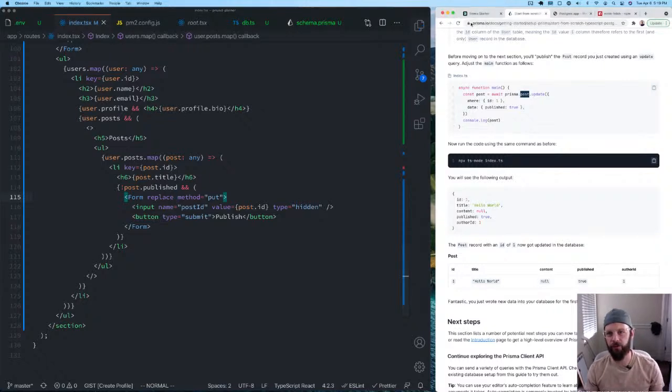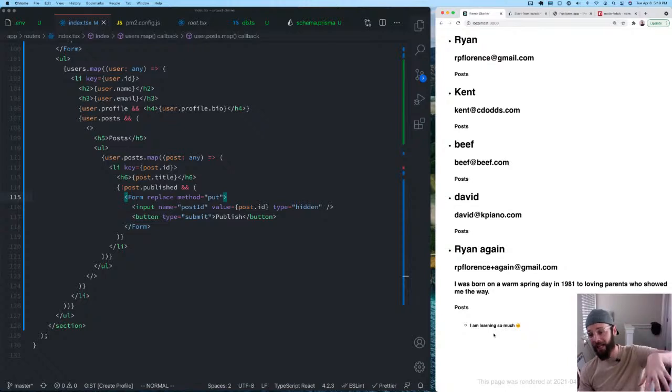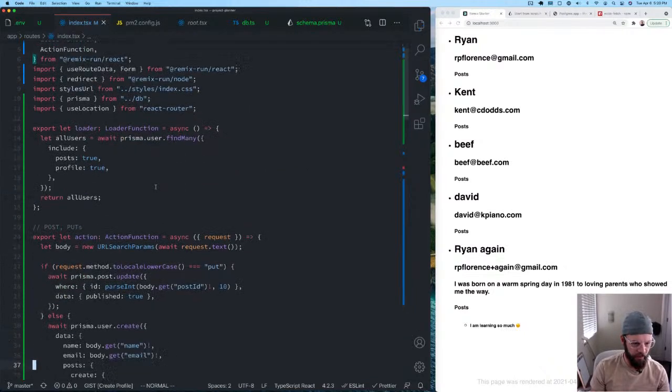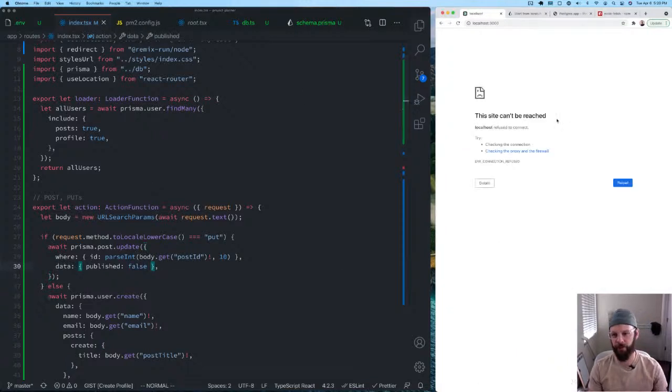All right, I think this is going to work. So I'm going to come back here, reload. I'm going to hit publish, so we'll know that this works because the publish button is going to disappear. Publish. Ha! Yes! And of course, if I reload, you know what I should have done? Well, let's just invert all this logic. Let's say unpublish. Redact. Let's redact this thing. And then let's come up here and we'll say published false. And let's watch this go through the network tab.